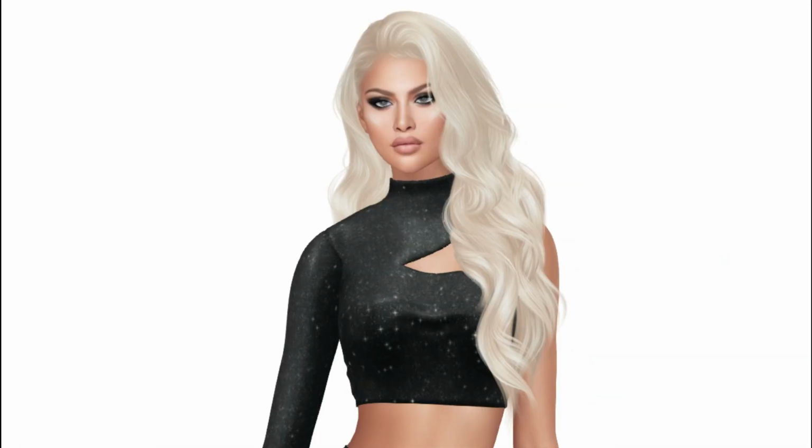Alright, so this is my final look for the GENUS classic head. Now, I kind of wanted to do a little bit of an old school Adore look, Adore 2019 perhaps, or even early 2020, I'm not sure, but definitely before I switched to Lilithka for my own personal reasons. Really nostalgic about this look though, because I think most people associate me with this specific look right here, even myself sometimes. And I feel like if you saw this picture and you didn't know that it was me, you would still kind of know, you know what I mean?